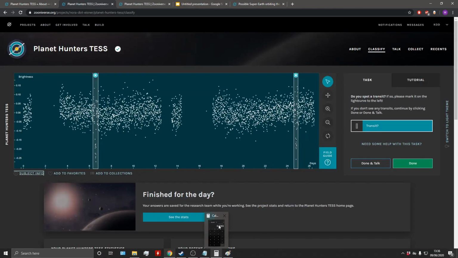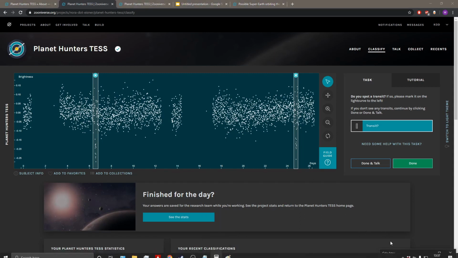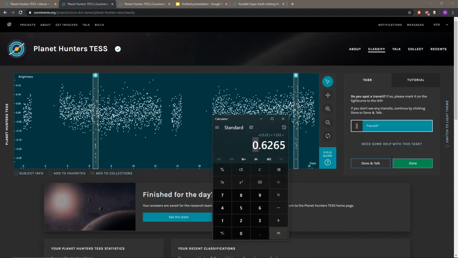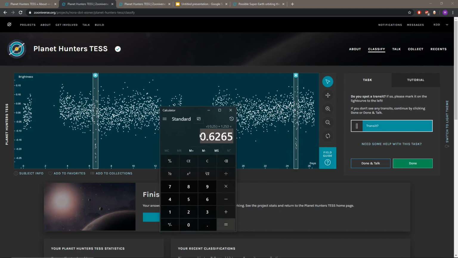And if I get this here, the result we'll have will be 0.6265. The end result will be in Jupiter radii. So this is how big it is relative to the size of Jupiter.